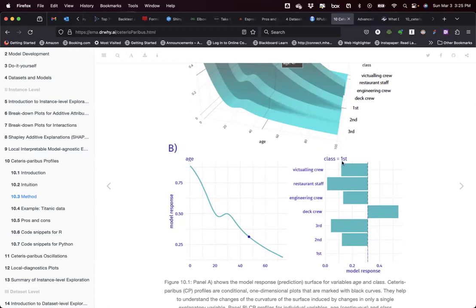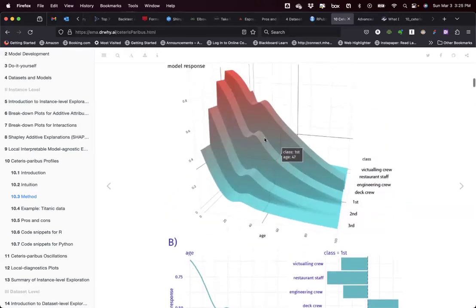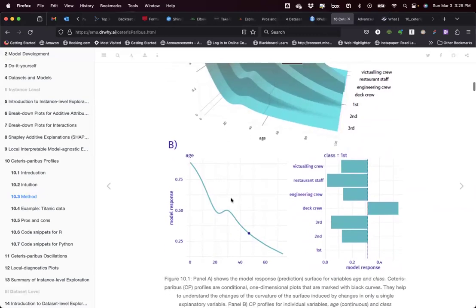Let's try to discard this graph, the breakdown plot. If we don't have that one, you will see that this profile of first class is basically the same as this one. I agree, it looks very similar. Exactly, it's basically the same thing. What we're saying is if class is first, which is for Henry, this is the curve: when age changes, the response is going to be equal to this response in the predicted probability. And that's why we are getting to Henry, which is the dot there. But the class is first here. That's what I understand.